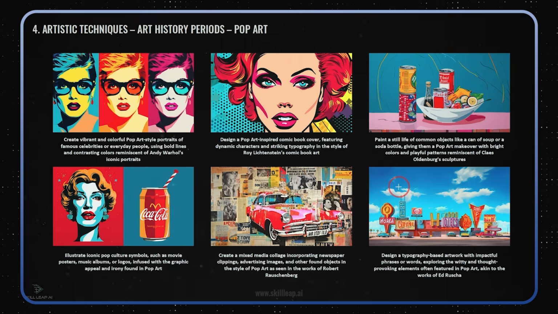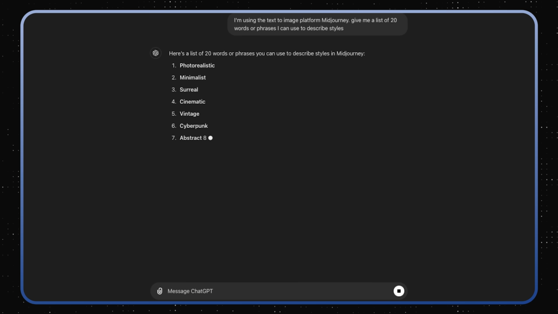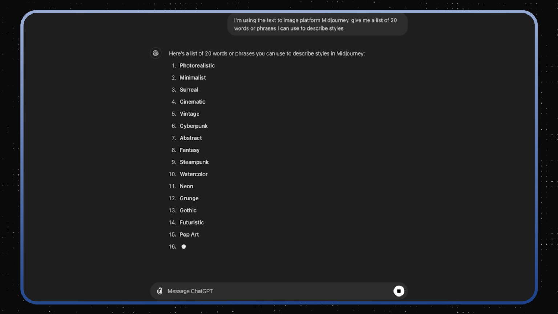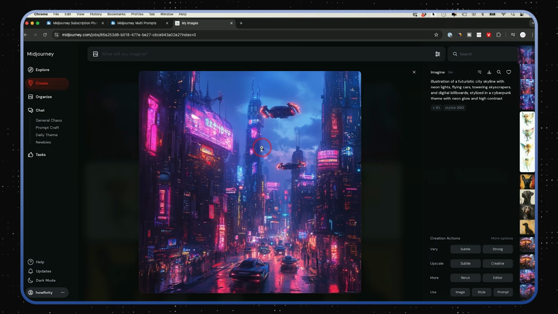Now the subject and detail and surrounding, that's pretty straightforward, but when it comes to stylizing it, there's a bunch of different things you could do there. So using bold lines and contrasting colors, resemblance of Andy Warhol. So you could use specific artist name within your prompt to get different things like this as well. And you could always talk to a chatbot like ChatGPT and ask it for other ideas when it comes to stylizing your images. Okay, back to Midjourney, and here's exactly what I ended up getting with that specific illustration prompt.